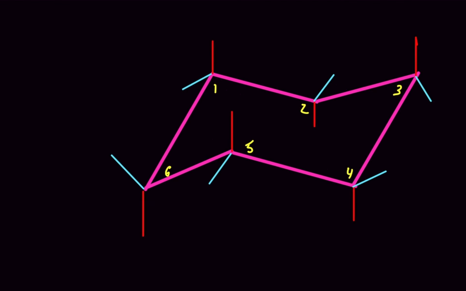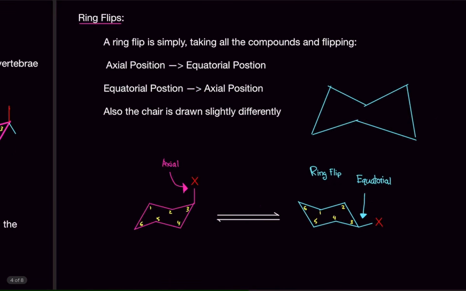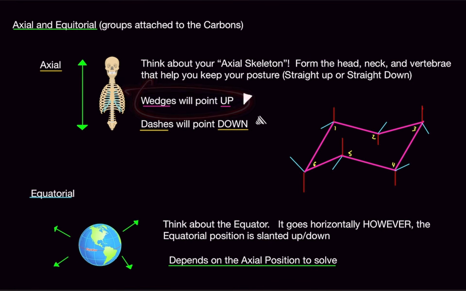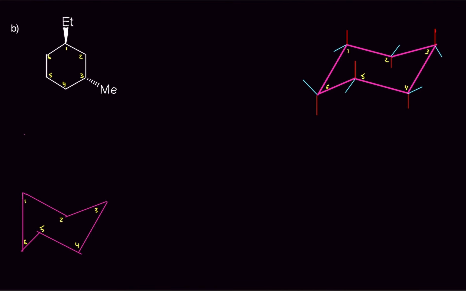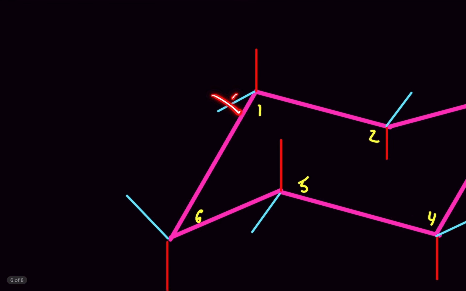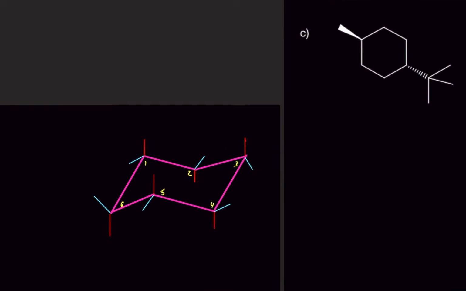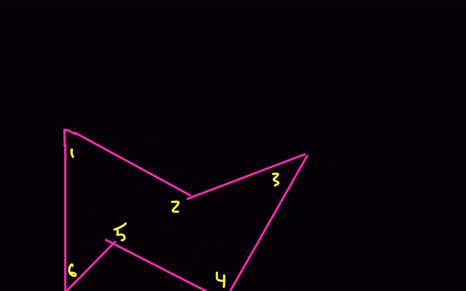Now let's look at our diagram here. We're looking at carbon 1, right? Because that's where the ethyl group is. Notice the axial position is pointing up and the equatorial position is pointing down. The ethyl group, I mentioned, must be pointing up, right? So wedges will always point up. This automatically eliminates our equatorial position here, okay? Because it's pointing down. Right? It automatically eliminates it. That leaves only the axial position. So this ethyl group must go in the axial position.